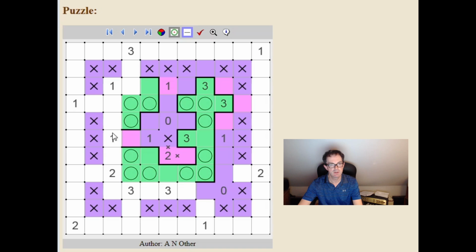And let's continue with our logic with ones. Can this one be green? If it's green, there's going to be a line segment here to delineate this purple square from the green square, and there'll have to be one here, and again we'll break the one. So even though you might at first blush not know how the lines extend, using the colours we actually are able to make a deduction.